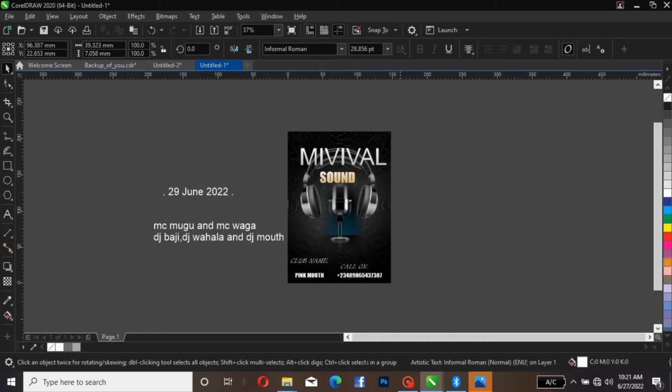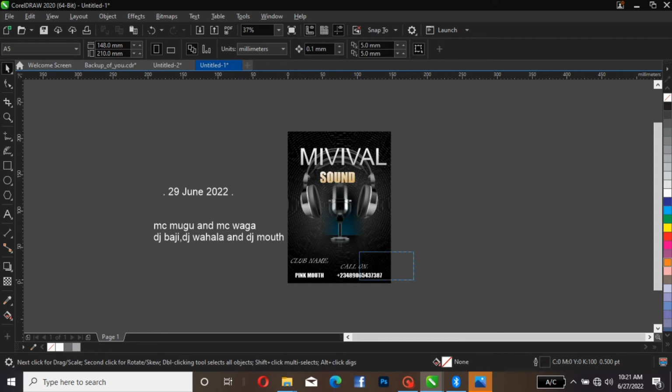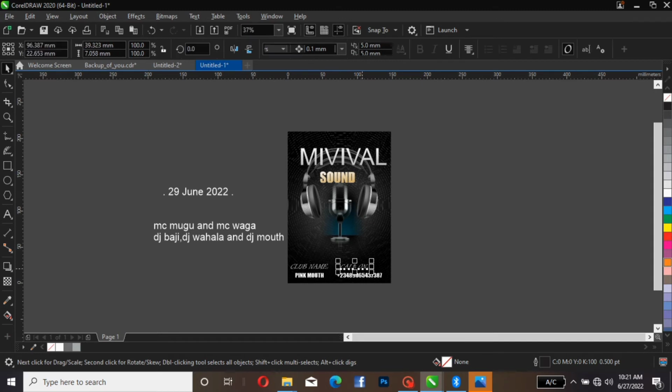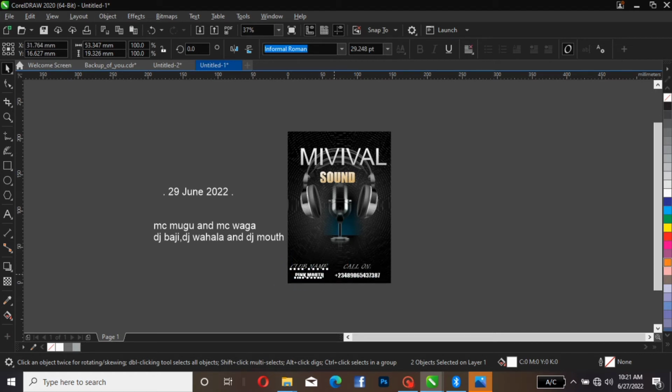Now let's keep them in a straight line by clicking on E button in your desktop. You can see. Then highlight these two and click C to put them in the center. The same thing is applicable here.